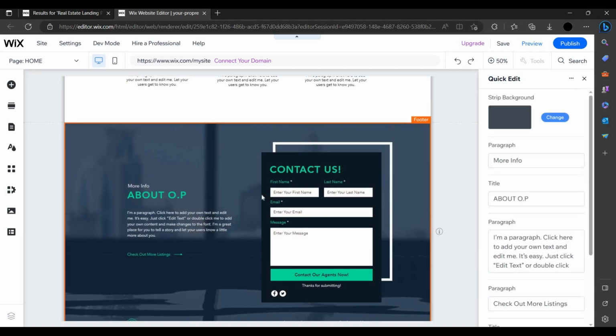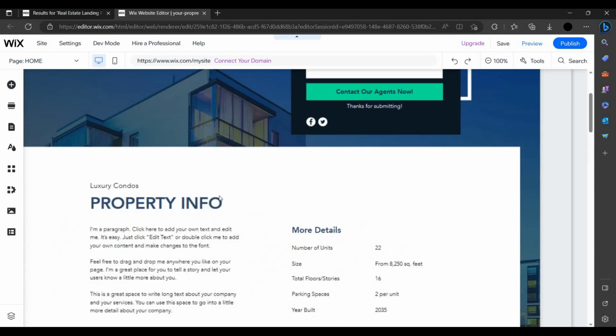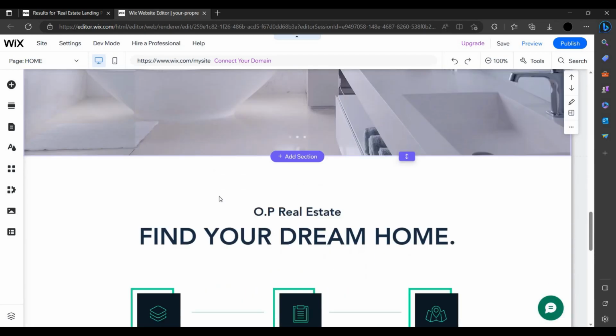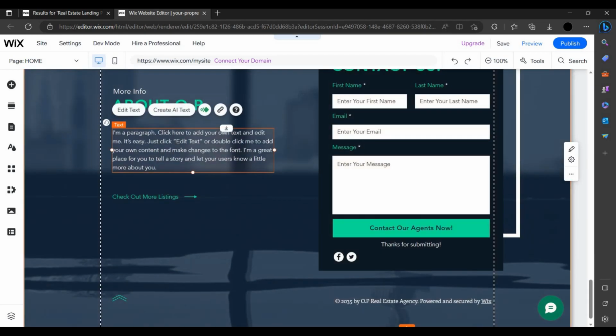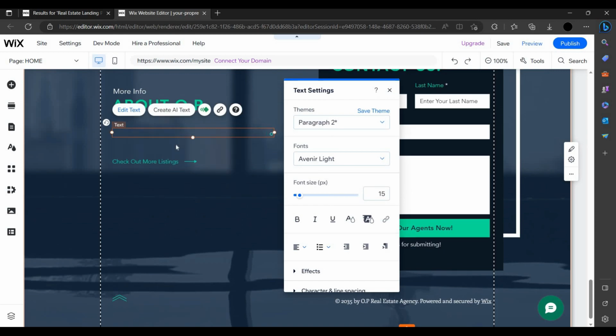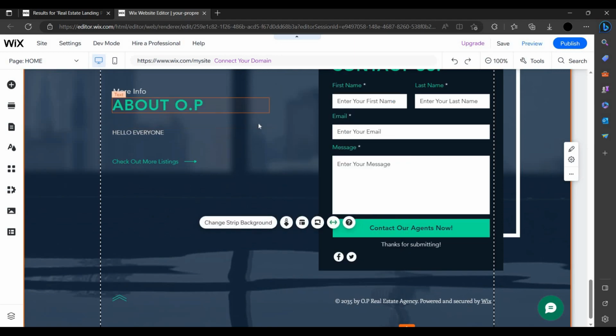You can change the contact as well, like the about section. You can go in this. I can add, I'm writing hello everyone. You can write anything that you want.